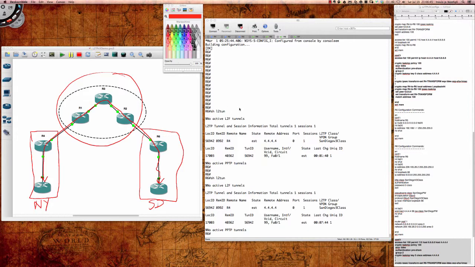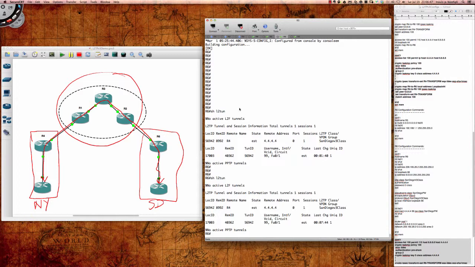So what we're going to do now is lay down IPSec, and this tunnel is going to be encrypted with IPSec. And again, I don't need a GRE tunnel here. I can go ahead and put IPSec right on top of this, and then our L2TPv3 tunnel will be encrypted. And I'll actually show you a couple of commands that you can use to confirm that the traffic being sent across the tunnel is actually being encrypted.